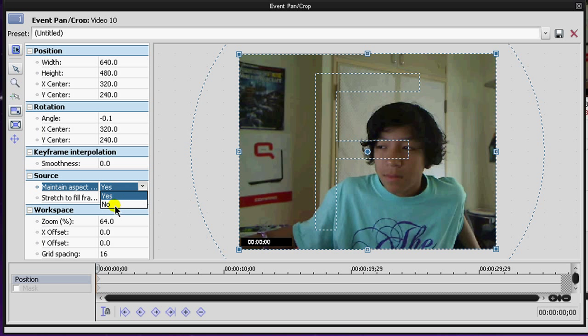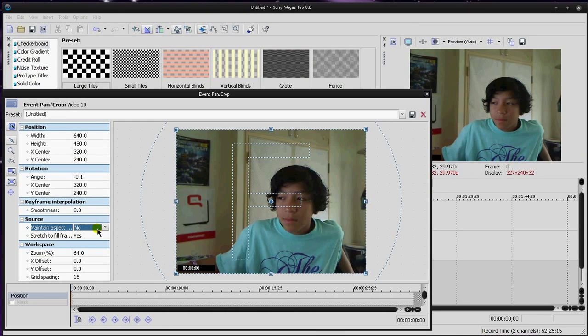Now, if you want to stretch it out a lot, you kind of want it to be big, you can hit no. That can help in 16 by 9, because if I hit yes, you see those little black lines, it kind of keeps it in proportion. So if I hit no, don't maintain the aspect ratio, it stretches out the video so it fills up everything. Stretch to fill frame, that's the exact thing I was talking about. If I hit no, again it distorts the picture to make it elongated and fit in the 16 by 9 aspect ratio, or whatever you're putting it into.